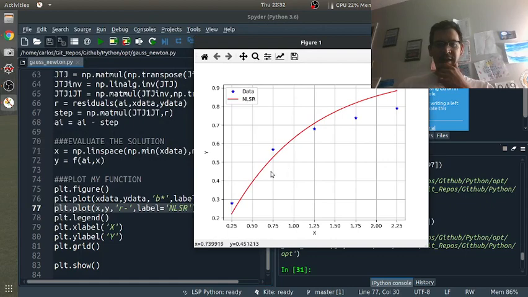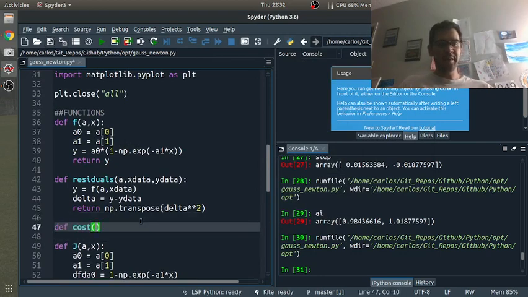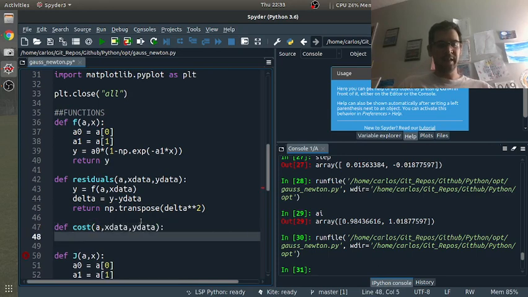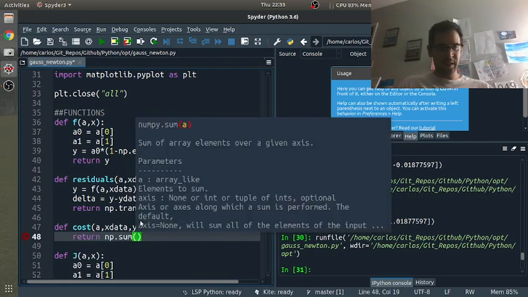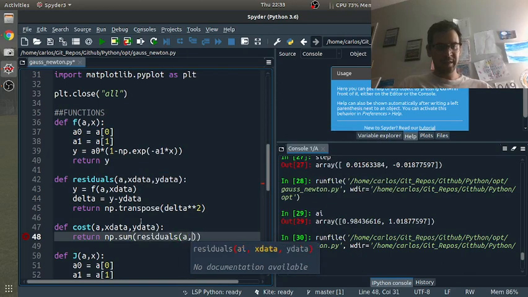And let's see what we got. Okay, so that is... You know what would be cool too is if we had a cost function. So these are our residuals, right? So def cost of a comma x data comma y data is basically the return, the np dot sum of the residuals of a comma x data comma y data.